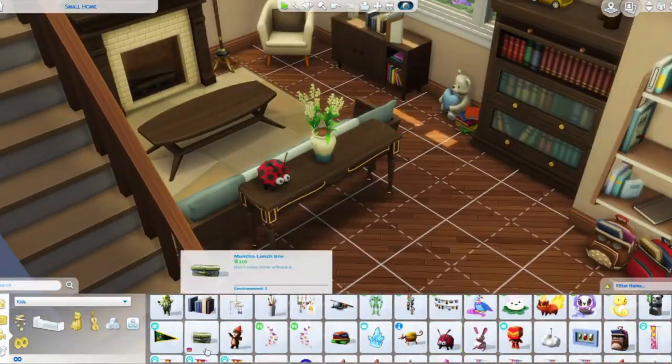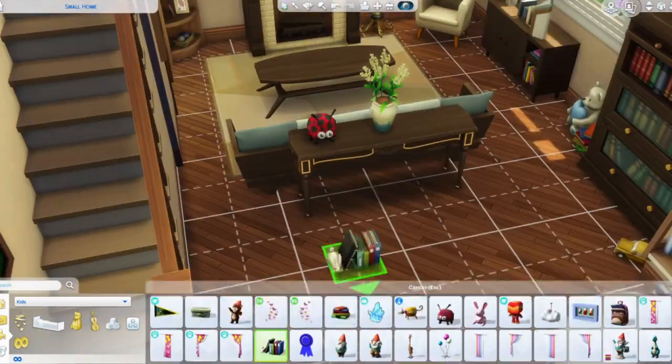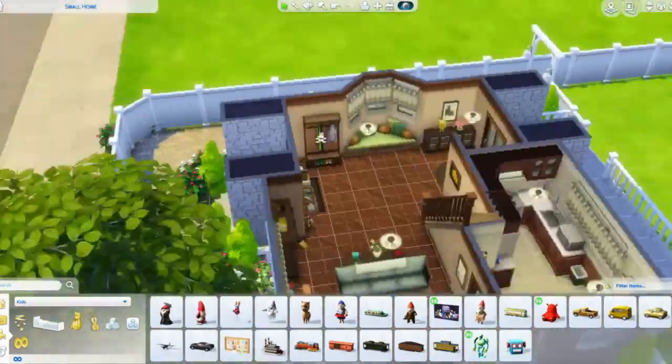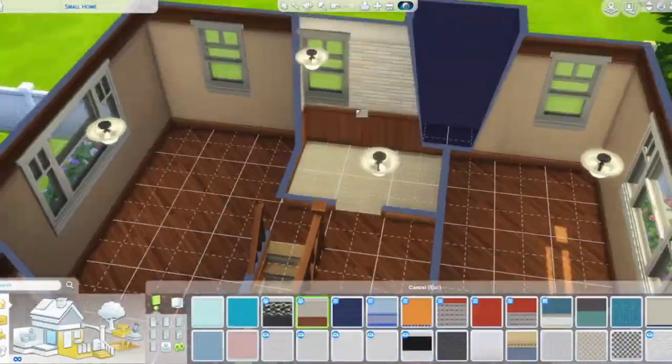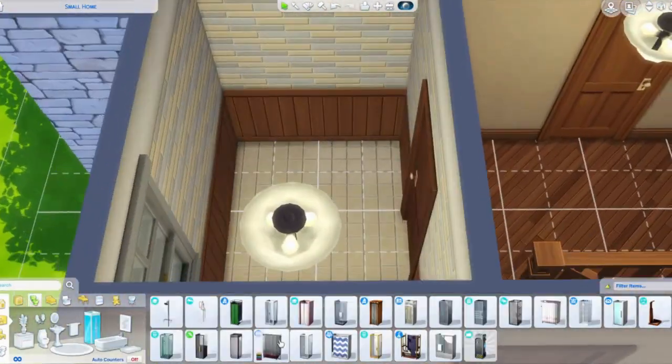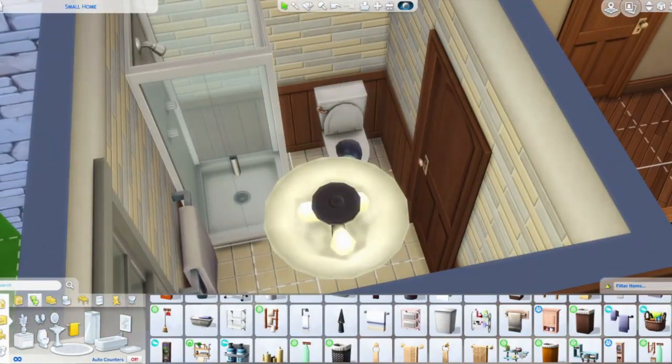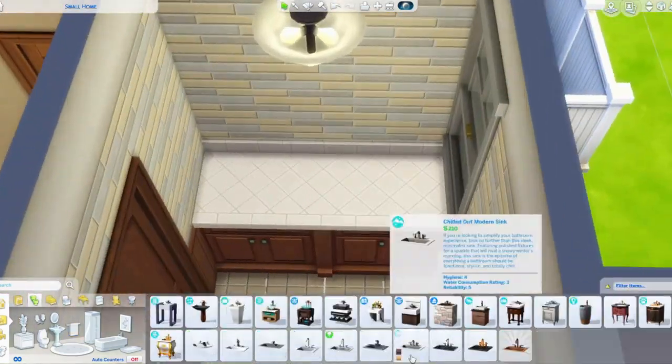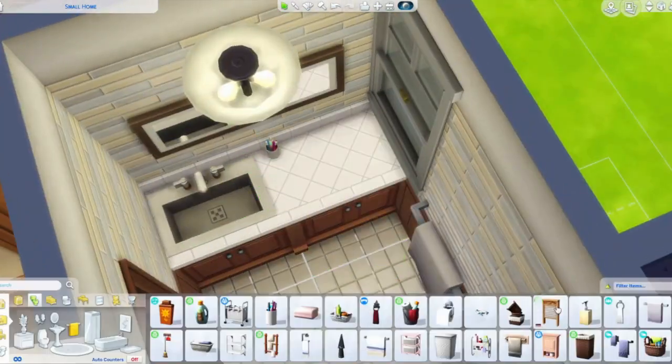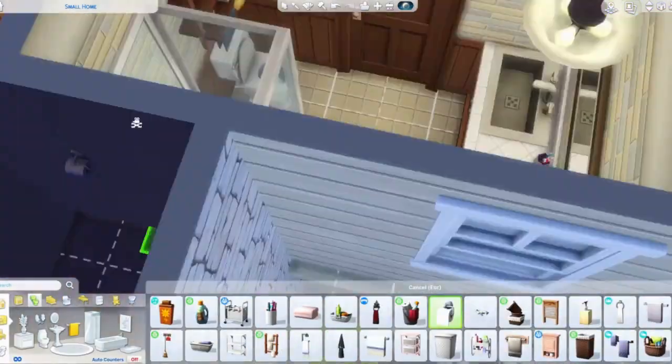I am trying to add laundry rooms in all my builds. For a few of them I did forget, so I'm going to go back and redo those and add laundry rooms, but so far I have been remembering to do them. I'm trying to remember to put in thermostats too, but I always forget that, so I always have to go back and add them. But that is it for the main floor, so we're on to the upstairs.